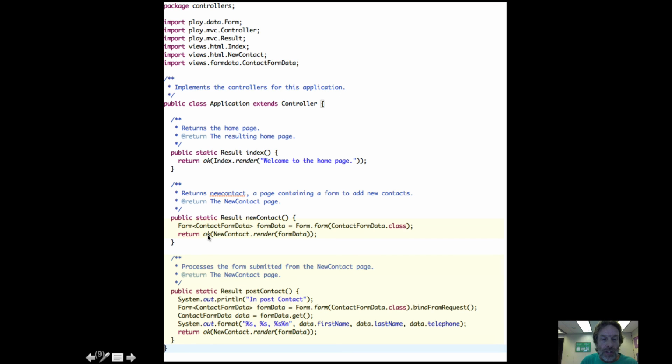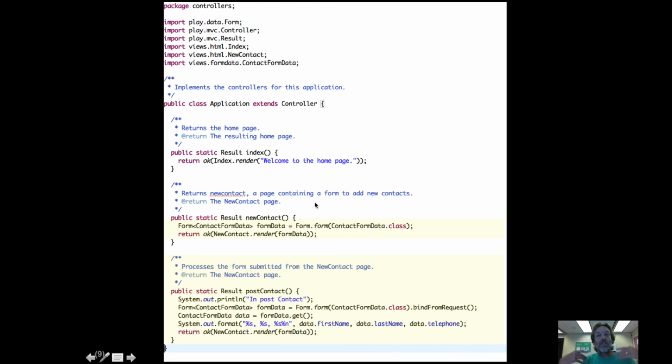Then instead of returning OK with a rendered string, we return OK with the page we want rendered and this actual form object. So now we're passing that empty, default version of ContactFormData. I guess it uses reflection to call new instance and make a new instance of this ContactFormData, and passes that into the new contact page, which then renders everything appropriately.